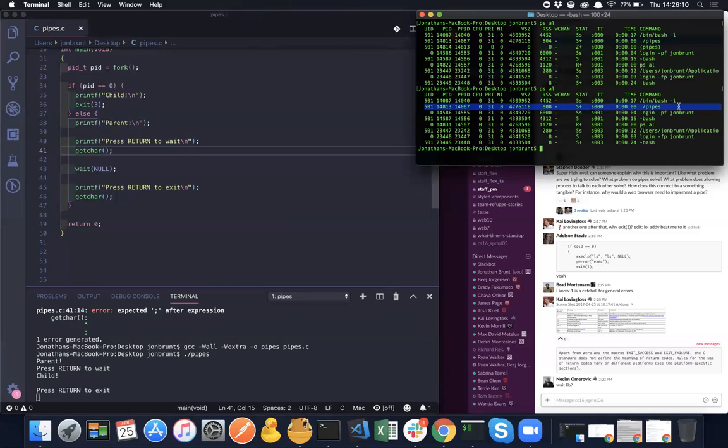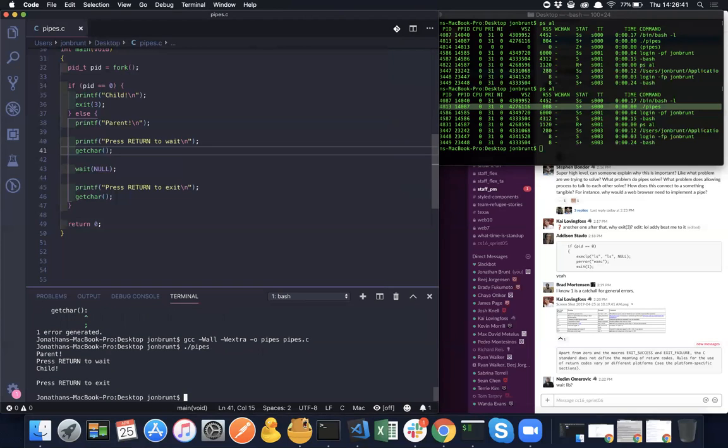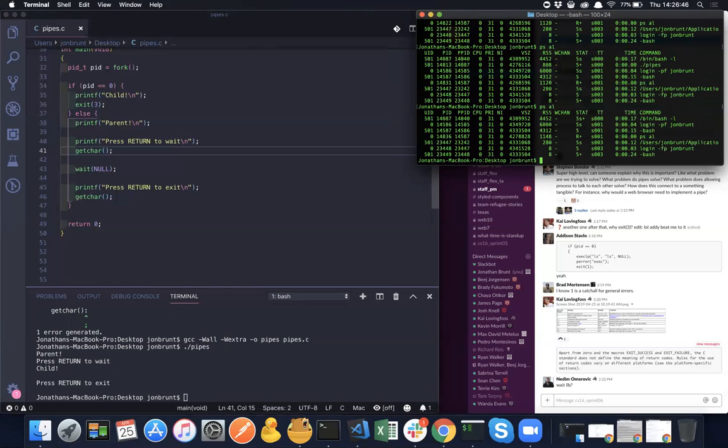So when we hit return to exit, what would we expect to have with the parent? When we exit and we run the command one more time, you see we no longer have any.